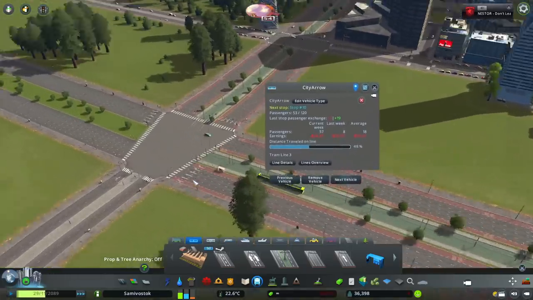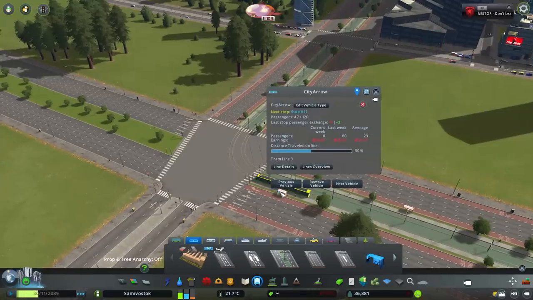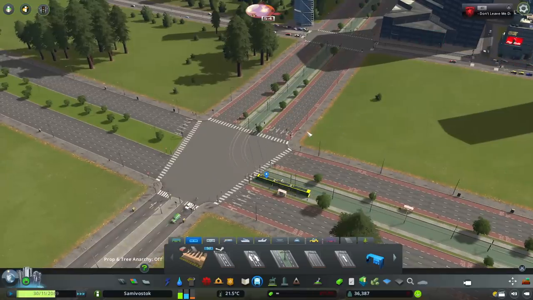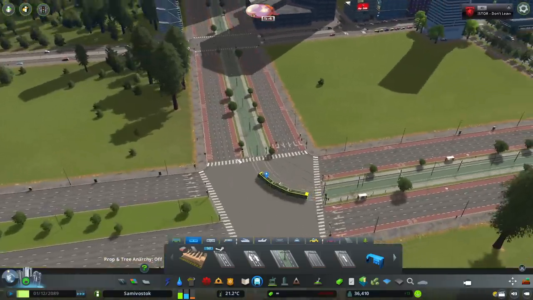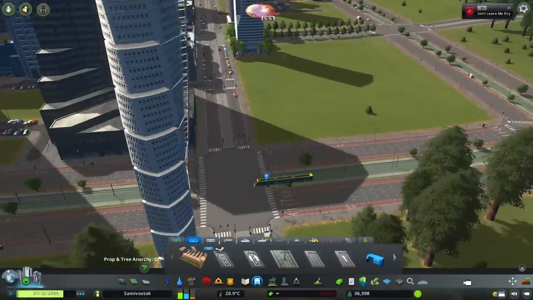It comes around here. See how it doesn't block the intersection, because it's actually a pretty good fit, to be honest. Goes around. Come on, let's go. Let's go, let's go, let's go. There's no traffic. Let's go, let's go. Okay, oh, whoa. Jesus.